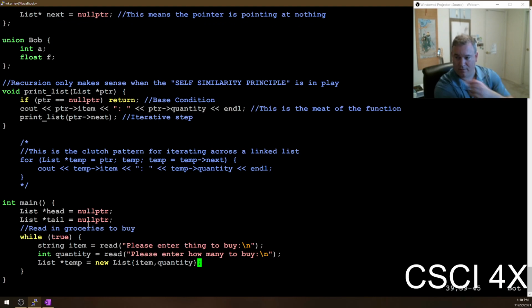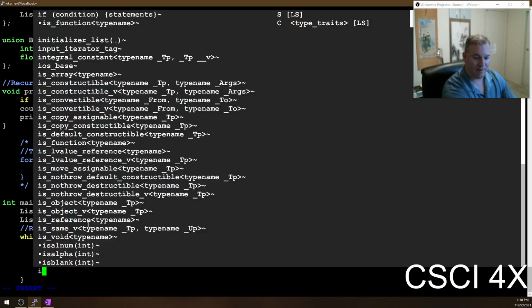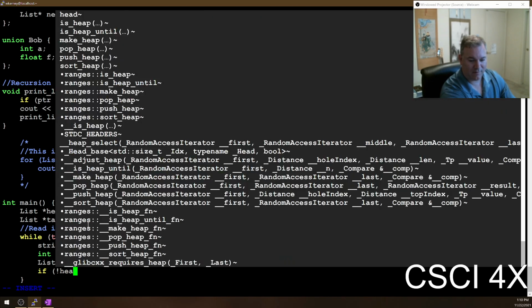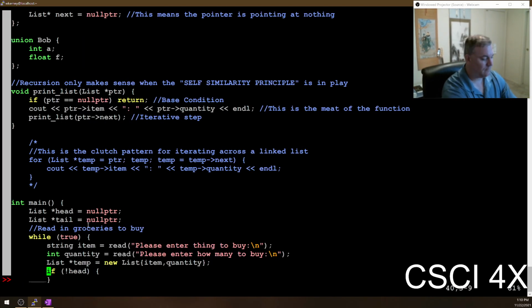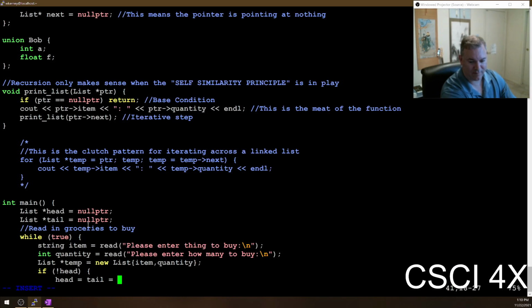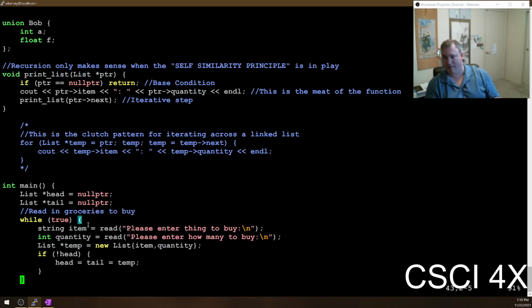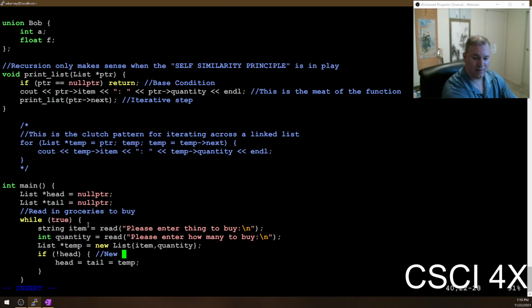So we're going to make a new node in the list, and then if we've never seen anybody before, if head is null, then head is equal to tail is equal to temp. So the new person we just allocated is going to be the head. The beginning of the list is pointing at it. Tail, the end of the list, is pointing at it, and we're good to go. Otherwise, if the list exists, new list.